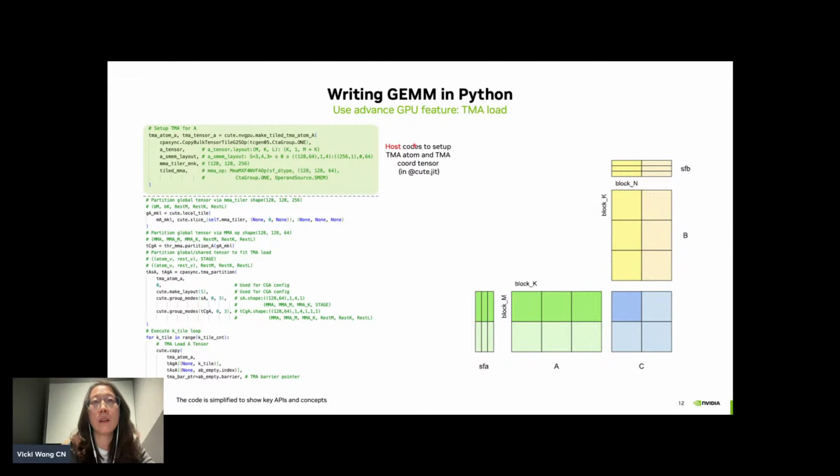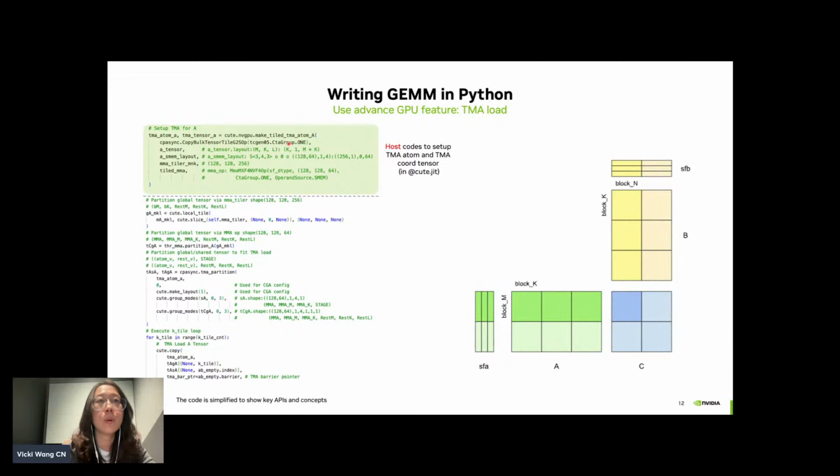For TMA, the code actually includes two parts. The first is the host side. We need to set up the TMA atom and the TMA core tensor, because the TMA hardware feature requires the code to show the coordinates for the tensor to the hardware to load. So at the host side, you will see we have a function where the user needs to pick the atom instruction.